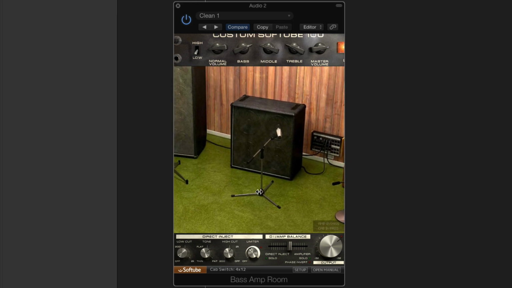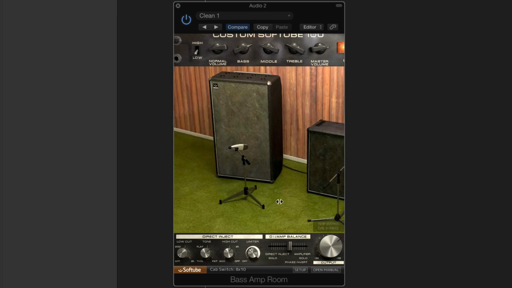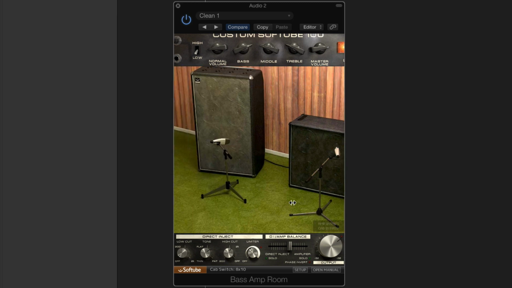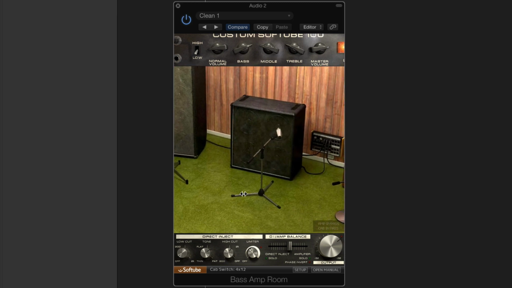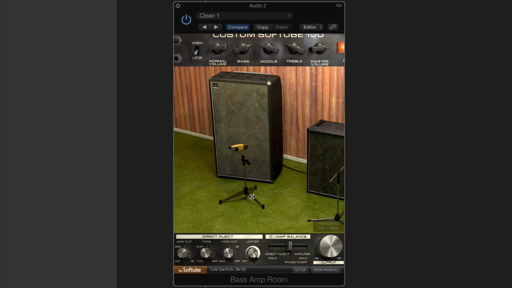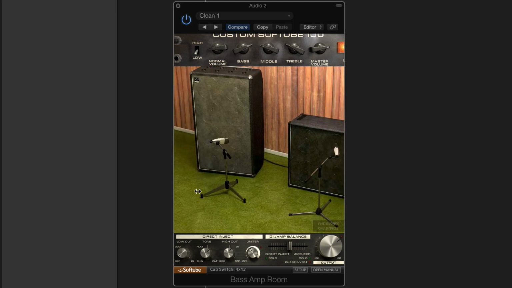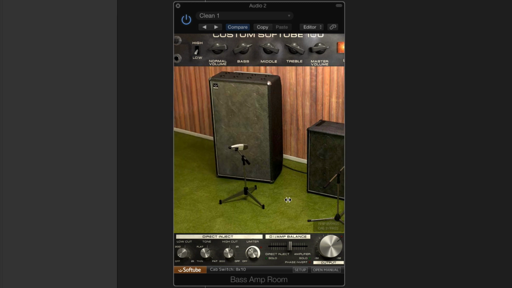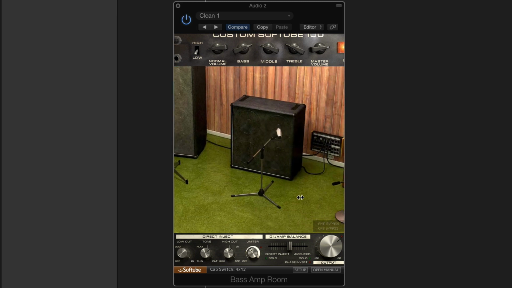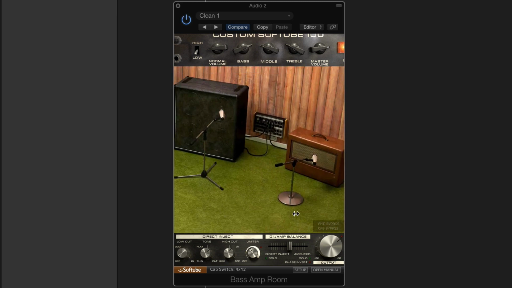I don't know this as a fact, but I suspect that possibly, although it's not visible as a control, they might be using some of their transient shaper as part of the coding for the amp sims, because their amp sims seem to have just that little extra bite, that little extra presence and that little extra edge that you get when you mic up a real amp and cabinet, which is often slightly lacking from bass amp and guitar amp sims. But their plugins seem to have that real edge, you know, that makes them sound that fraction more real. And as I say, it could be because the transient shapers work in the background as part of the coding.